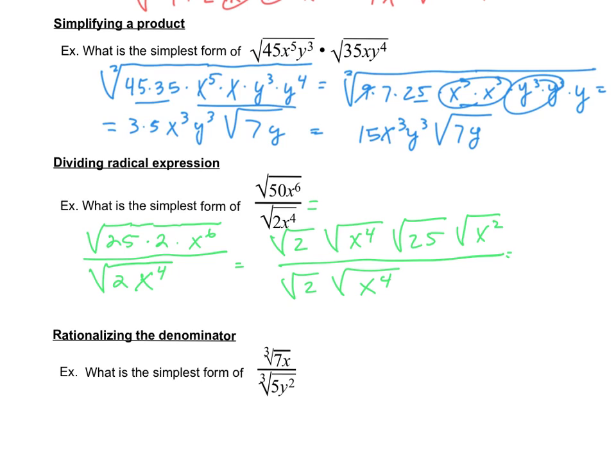So as I've expanded this out, I've done some simplifying, and I know that 50 is going to be the square root of 25 times 2 times 6x, and then that's going to be all over the square root of 2x to the 4th. And as I expand these out more into my perfect squares, if you notice here we have square root of 2 over square root of 2, and we know that that can be canceled out, or that becomes 1, and the square root of x to the 4th over the square root of x to the 4th also cancels out and becomes the value of 1.